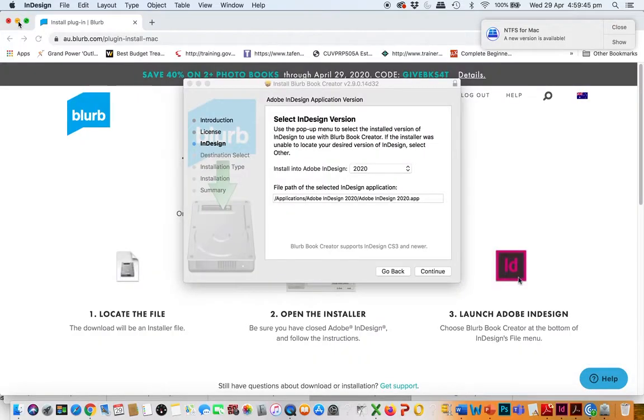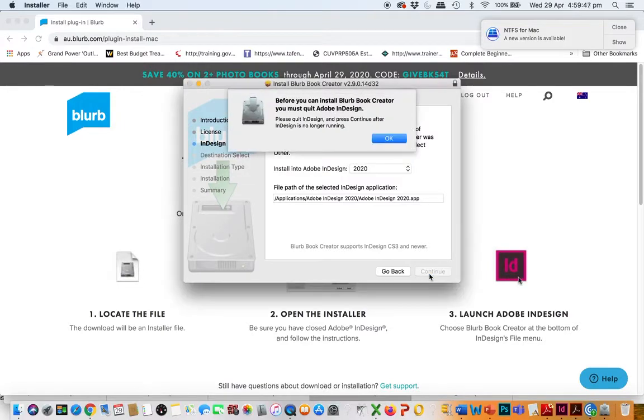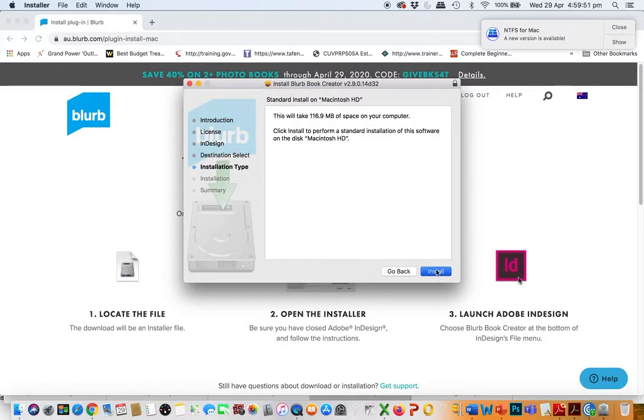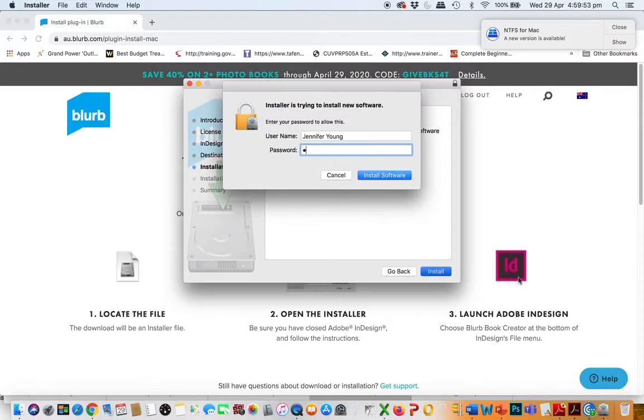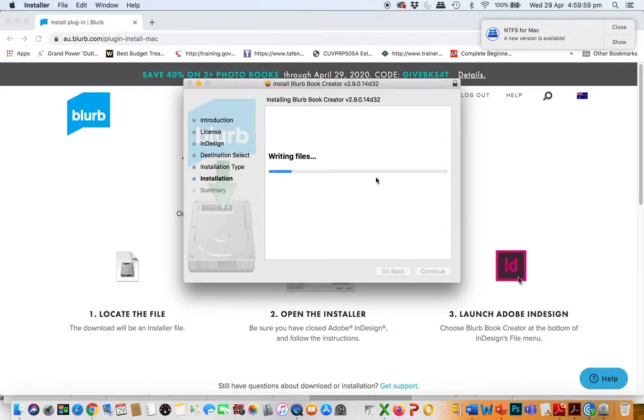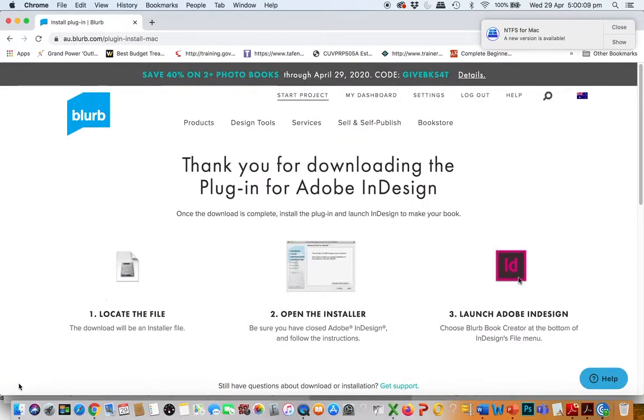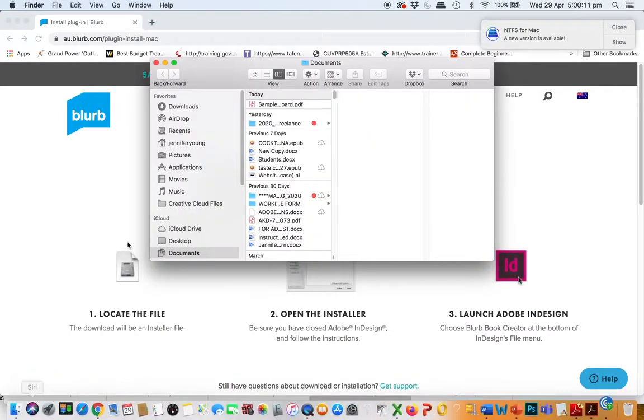So I'm kind of showing you what you shouldn't do. Continue. Okay. Install. Then we need that password, and then you'll be able to install it. Close, and then you can keep or trash that depending on what you want.